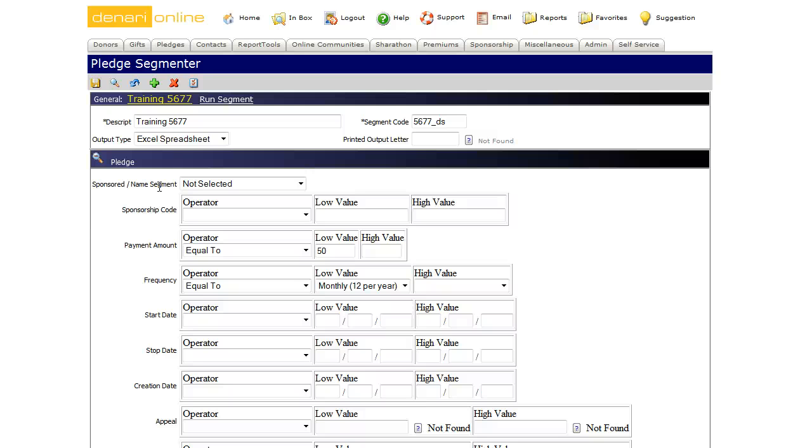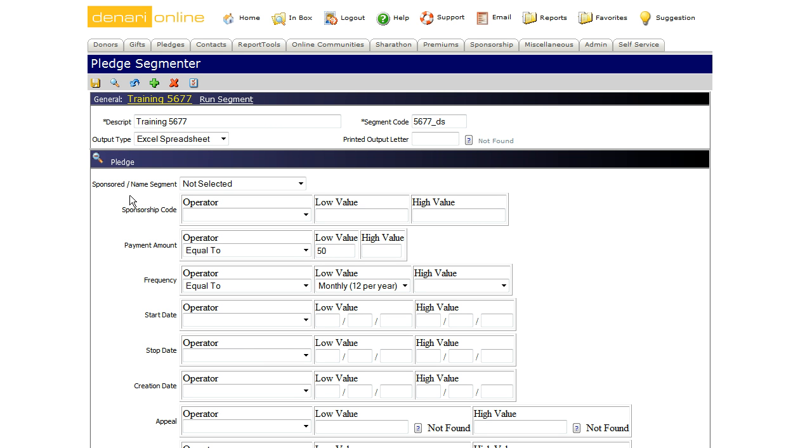So this field would say, for example, we want to get a list of all the pledges. We want to see how people are doing on their pledges for all those children who are sponsored. We can create the sponsored name segment that identifies all the children that are sponsored, and then link that to the pledge segment. So when we output the pledge segment, the sponsored name segment becomes the filter for the pledge segment.